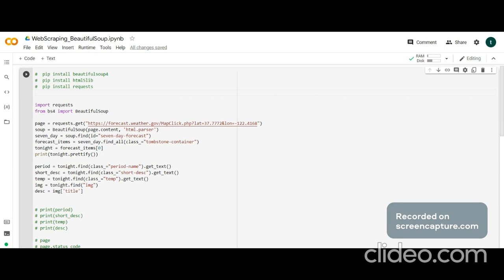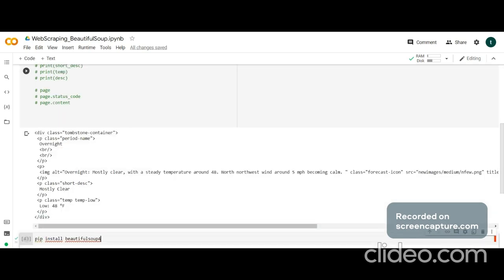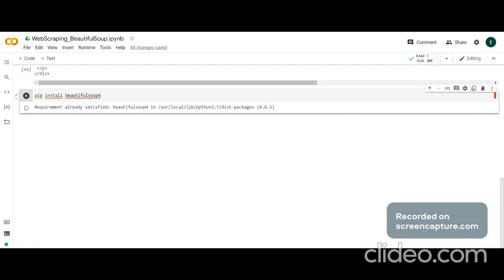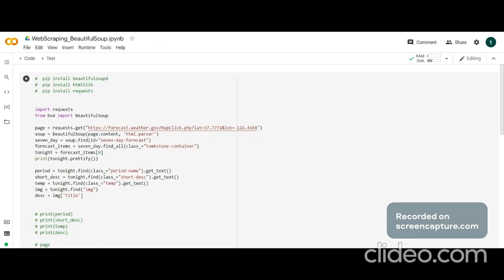So the first thing, and the second thing, is I have to install the packages. The first package I have to install is Beautiful Soup 4. This is the one I need to run. This pip install is the package installation to run the particular command. Here you can see requirement already satisfied. It's already run. Once it ran, the second thing is html5lib. This I need to install, or else this package should be added before running my code.